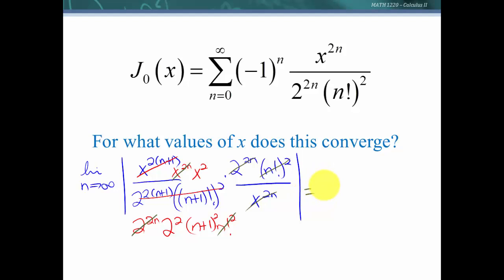We've got x squared—it's squared so we don't need the absolute values—limit as n goes to infinity. All of this numerator is gone, so we've got 1 over 4 times (n plus 1) squared. For convergence, we need this to be less than 1. As we look at this, I can see that this is going to go to 0, so this is going to converge for all x squared. They will all be less than 1. So this converges for all x.